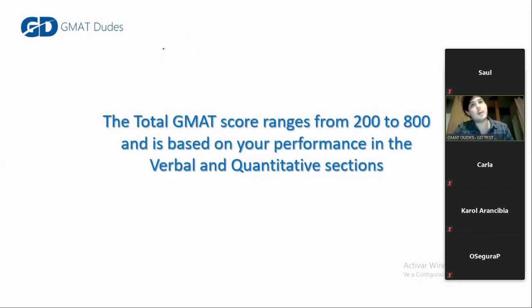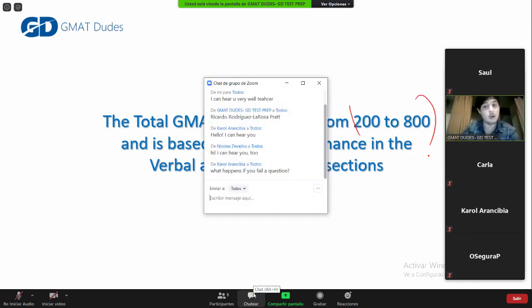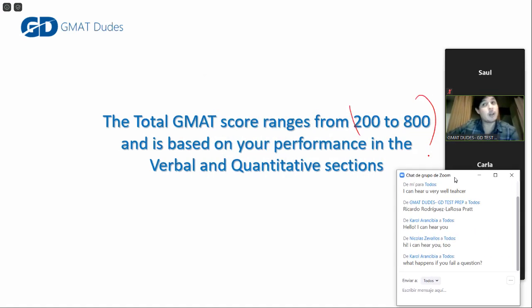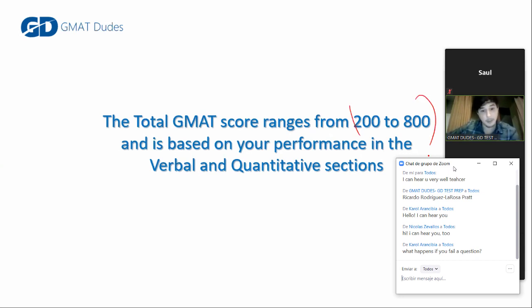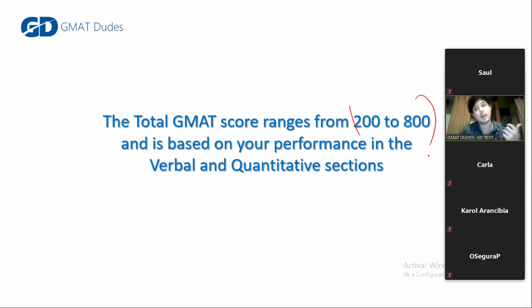Interesting. Now, how is the GMAT graded? The GMAT is graded from 200 points up to 800 points. So that means that there is no score that can go under 200 points, and no score over 800 points. Of course, no MBA program requires 800 points. The most prestigious business programs require anything over 700 points. So you don't have to get 800 points. But as I mentioned previously, it's important that you know how many points the programs that you want to apply to require, because a lot of your study strategy is going to have to be based on that.